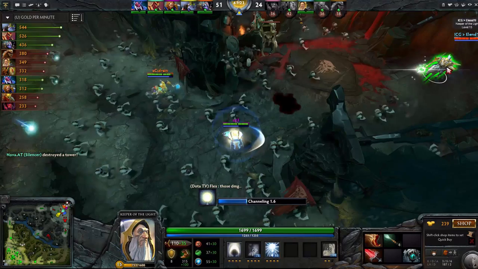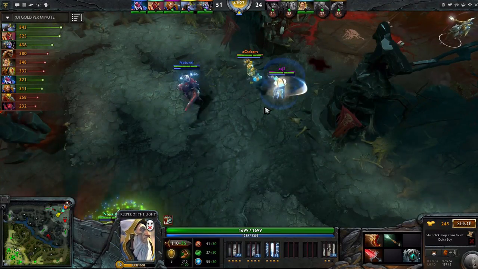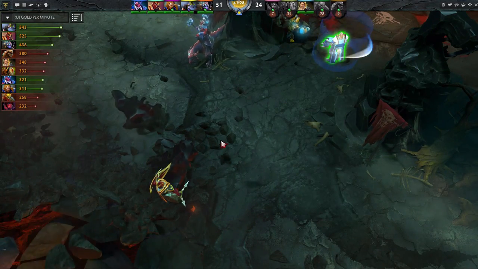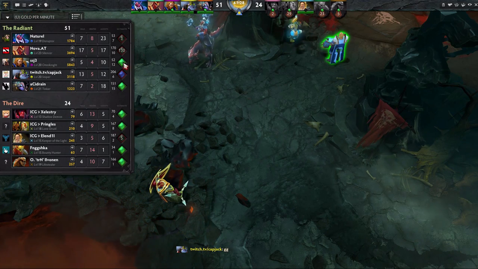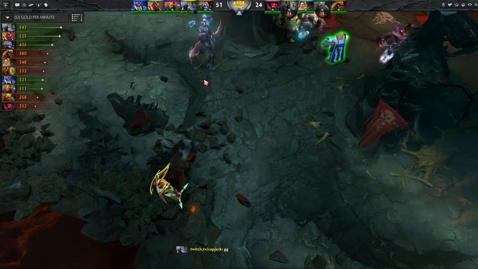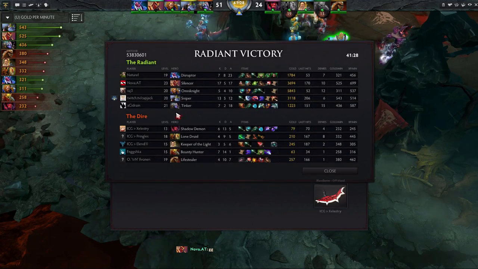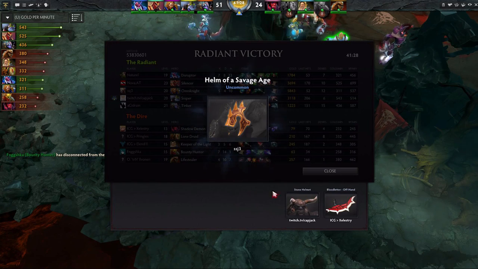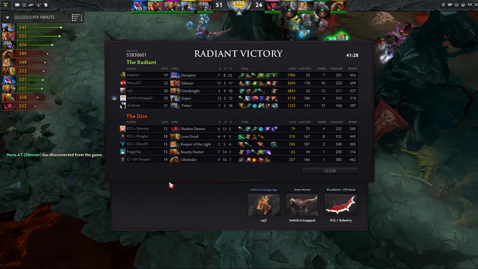He's just spamming Illuminate from the safety of his home, and it doesn't even matter because Omni Knight has to go. Okay, there's the Ancient dying for the Dire team. So that means the Radiant did win. Let's take a look at the kills. We're going to have the scoreboard screen pop up in a little bit, and we'll take a look at the XP and gold ratio of each team.